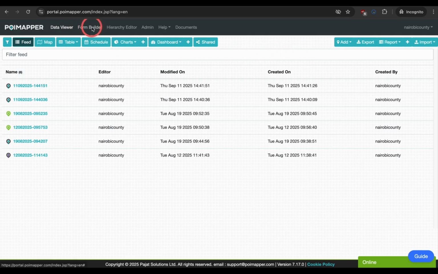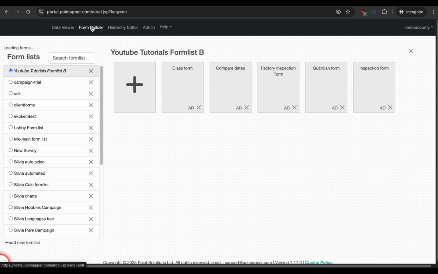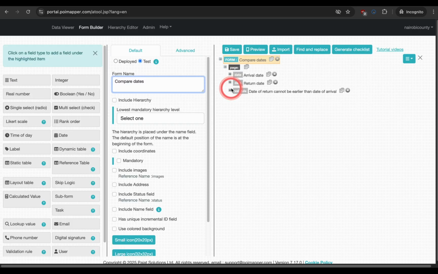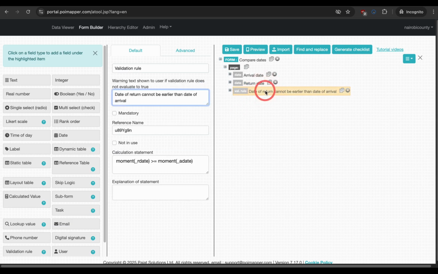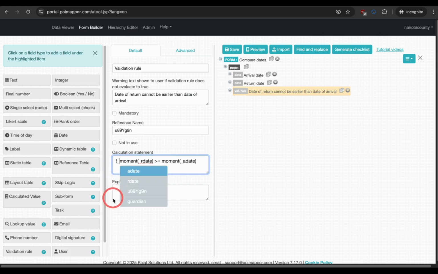The recommended action to take against the unnecessary warnings is to give fields used in validation rules calculation statements default values whenever possible. Alternatively, you can add a not check to ensure a value has been provided before comparing. For example, to compare two date fields and check if one of them has been given a value, you can use a statement like this.